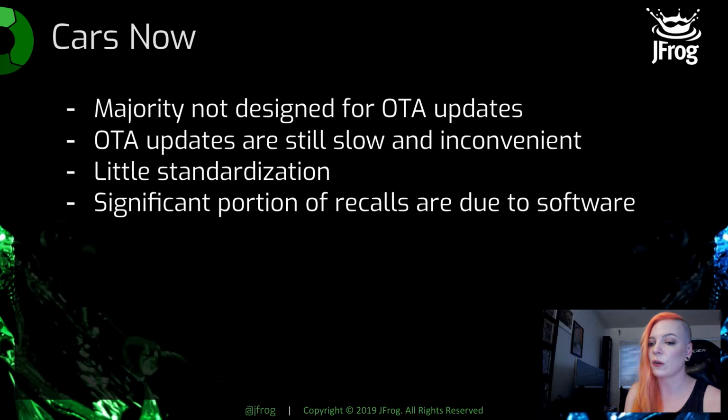Different cars are also using different boards and running on different operating systems. So even within one corner of the market, there isn't really any standardization yet. Also, 15% of vehicle recalls are a result of bad software that needs to be updated. For example, Jaguar famously had a recall about a year and a half ago for the I-Pace, I think, to fix an issue with the braking system, and that was a result of bad software. Another car stranded its owner in the vehicle on the highway for hours because it could do over-the-air updates, but a bad one couldn't be rolled back.